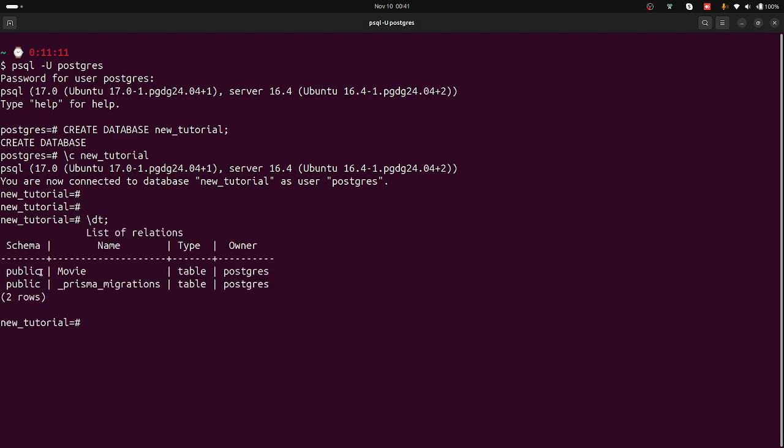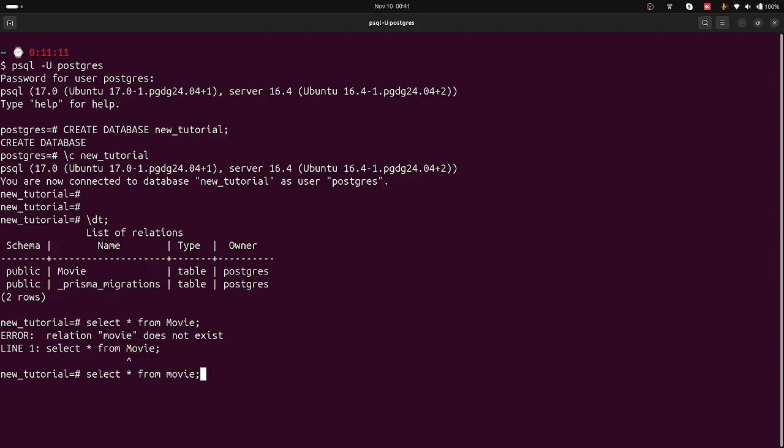So Prisma generated the migrations and created the table for us, so we can select star from movie. We're connected to the database, but we can't run.